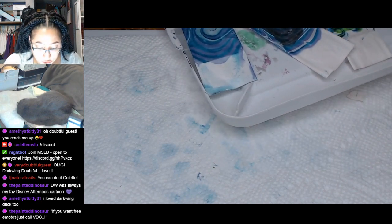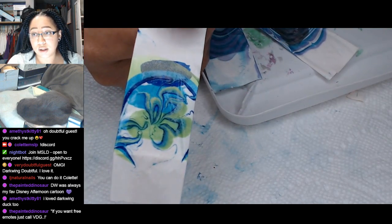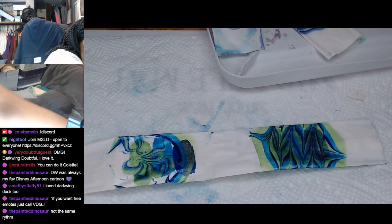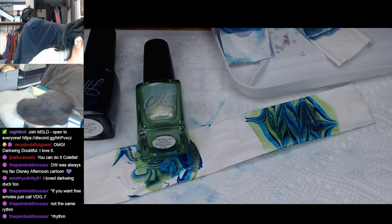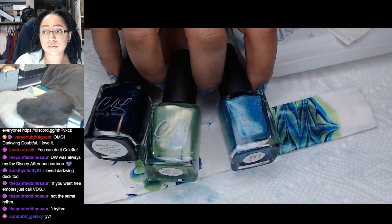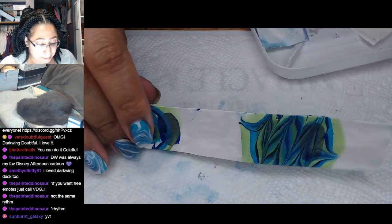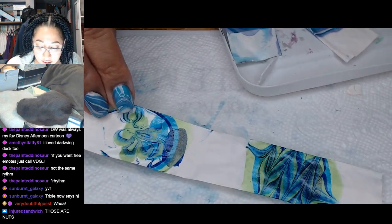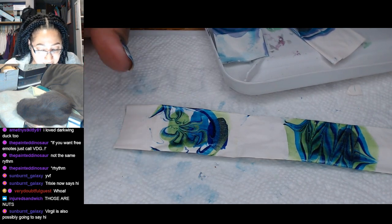The other option is to either do a straight up water marble or experiment with more clears for a gradient water marble with these colors. Yeah, so there's that. So we have those two starting points. But like I said, the one I'm almost positive I don't want to pursue, and this one I'm not sure either. The clears really were not playing nicely. Maybe I need to dig out a matte and also test that as the clear.